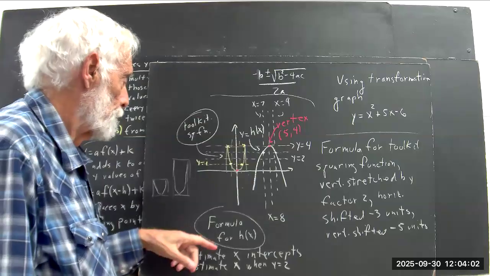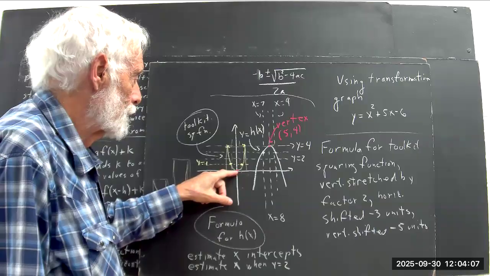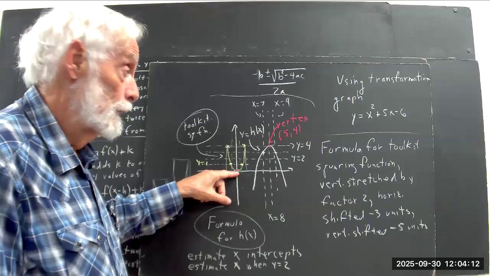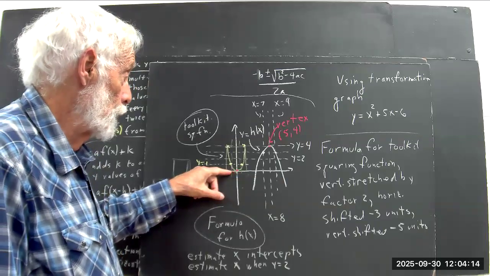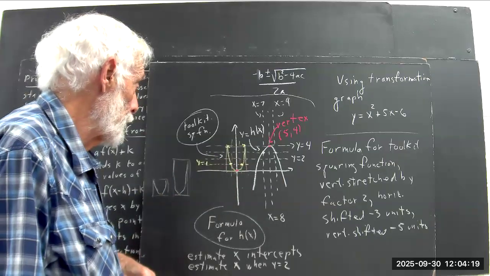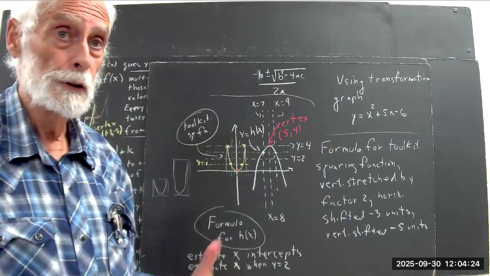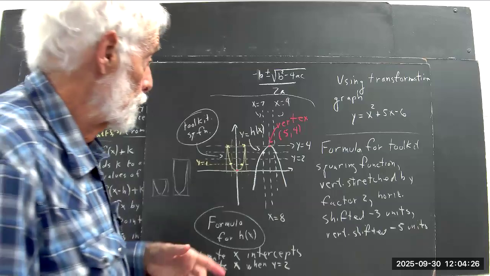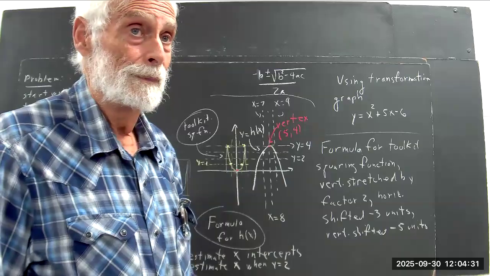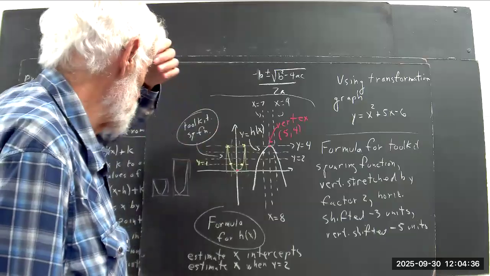But what you can see is we go over 1 and up 1 from the vertex, right? And on the left, we go over 1 and up 1. So if we go over 1 and up 1 from the vertex, then we have a copy of the toolkit squaring function. Now, what do we do here? We go over 1 and down 1. What's that mean? Well, that means something that's pretty obvious.